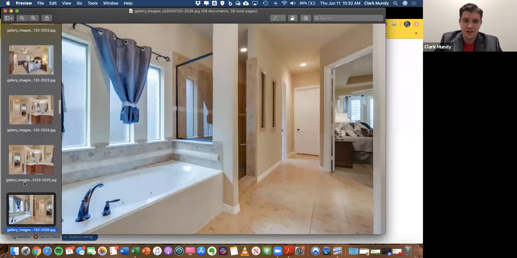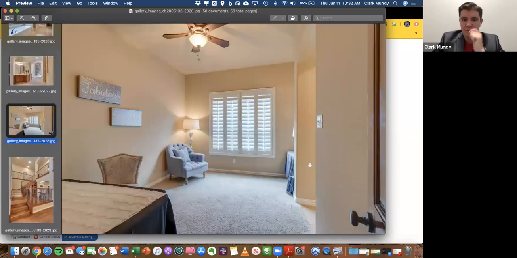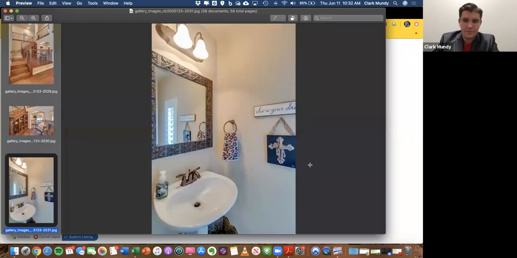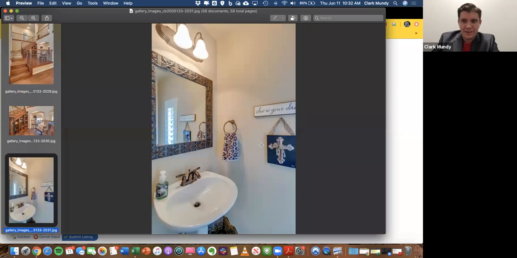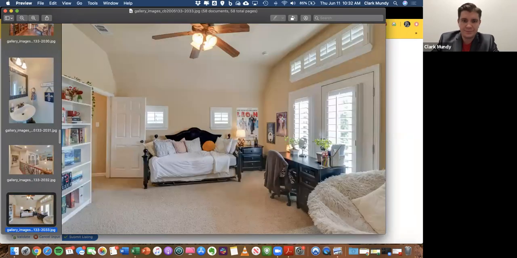So anyway, I just wanted to give you all an idea. Here's that garden tub, that jetted garden tub right here that I talked about. You can see the jets in there. That's how we know about that. Separate shower, walk-in closet over here in the back. Just a little bonus room right here. Got the staircase, library. Yeah, don't see that a ton, but cool little library. Little half bath right there. There's the media room down here, catwalks, office area, living area.